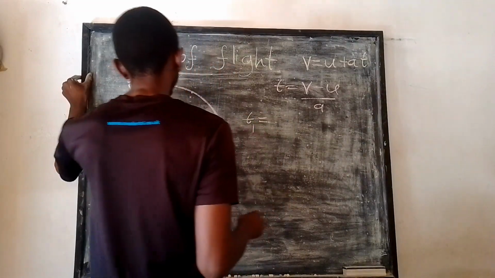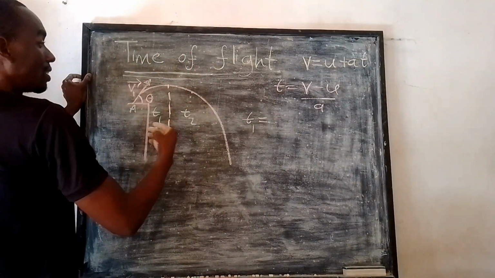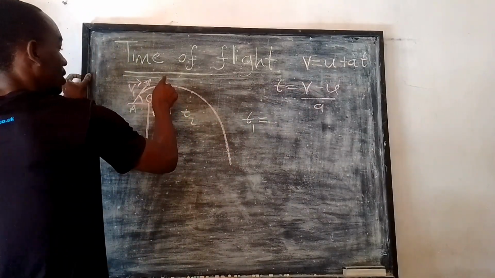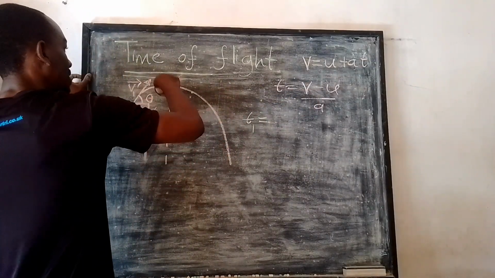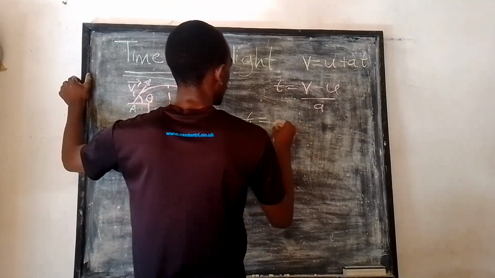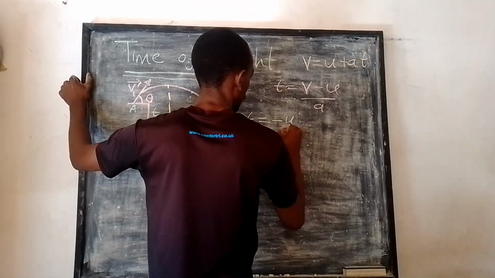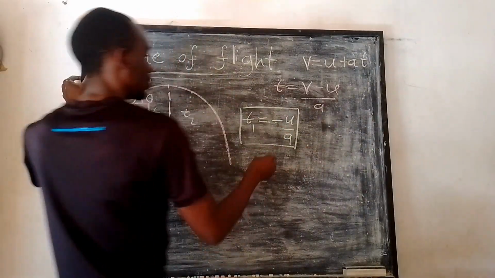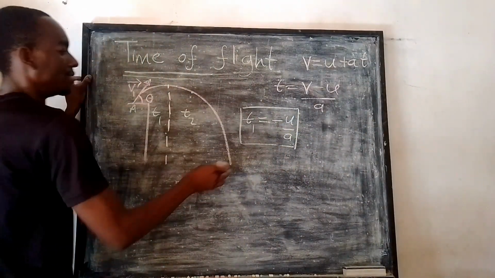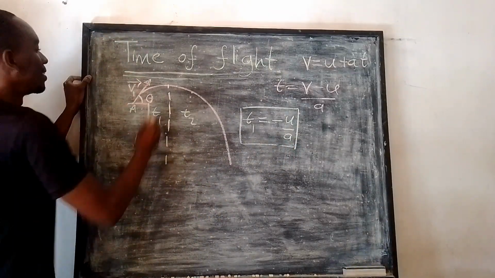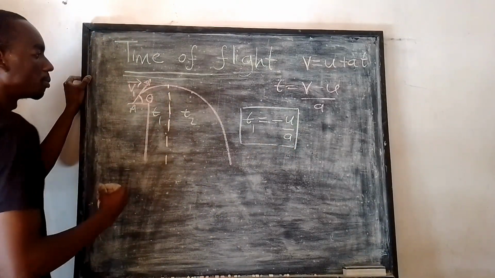T1 is equal to, what is the final? The final is 0, since the first aspect of the motion is only associated with ending at this point. So in the first part, the final velocity is 0, giving us this formula. So using this little formula, this is how you compute the value of T1. That is the first portion of the motion.